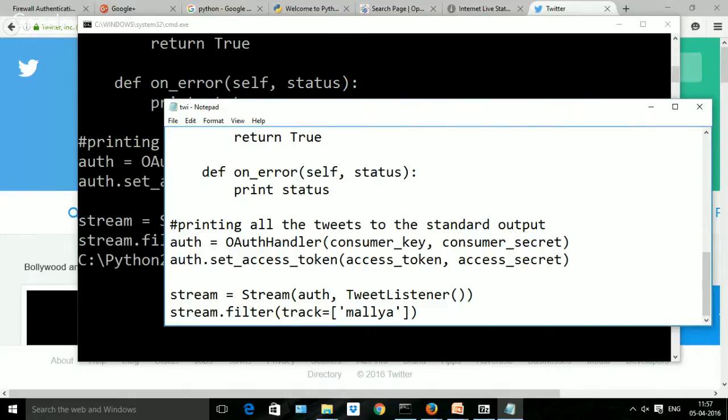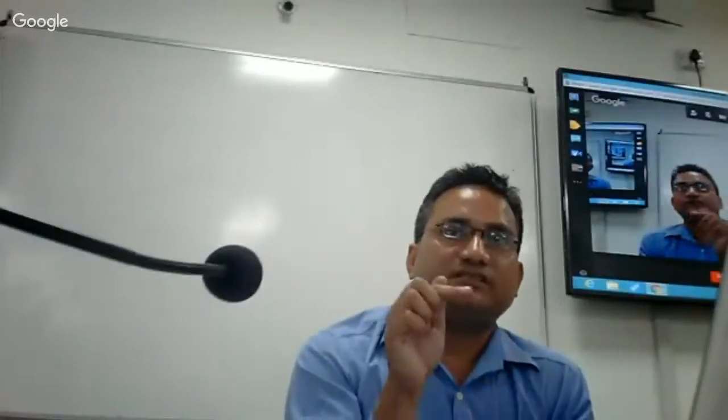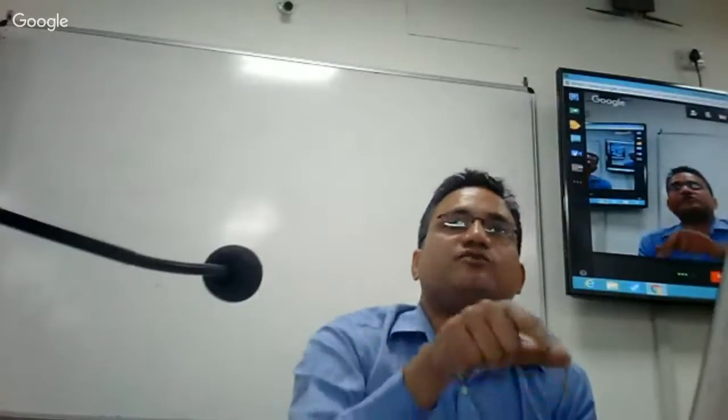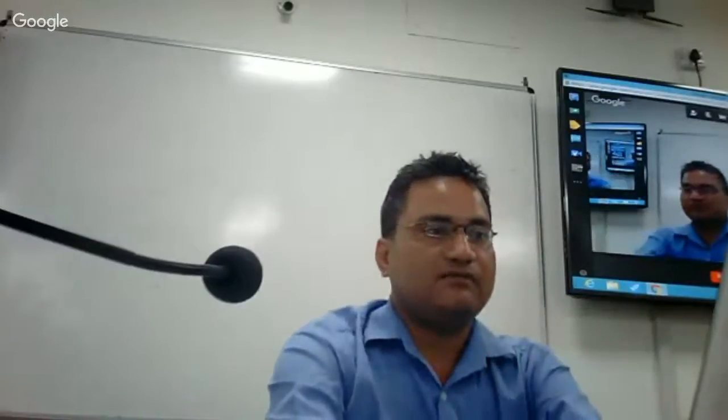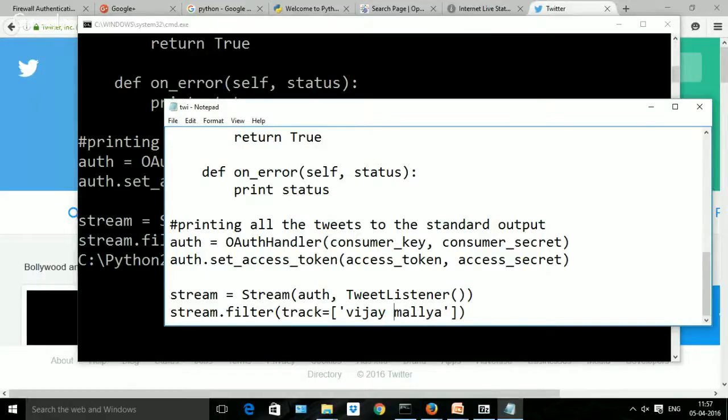If you want to check who is discussing a particular word, then after extraction of tweets, we will see which particular handset is used, which username is discussing this word, when that particular username was created, what the time zone is, and what the location of that particular handset is right now when this word is being discussed. If I want to see this Vijay Mallya, then we can check. Then in real time we will have information on who is discussing this, even if it is this person about himself. Okay.